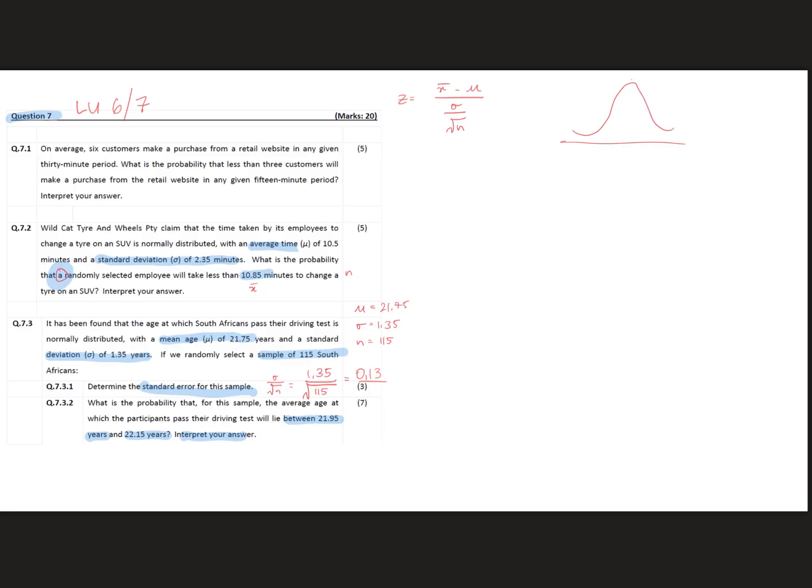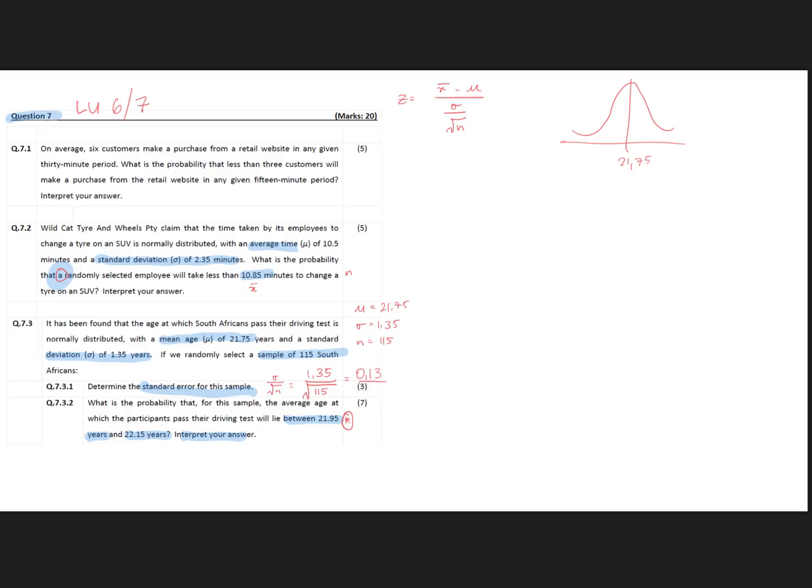So here's a bell-shaped curve. Remember, you can just draw this up roughly. In fact, you don't even have to put it into your answer booklet. You can just write it on the question paper if you want, just to assess what rule is being applied so that it makes it easier when you get to the final step to now apply the rule. So you draw up your bell-shaped curve. Down the center, you plot your population value, which is the 21.75. And now we plot the sample values, which literally was what the question asked for.